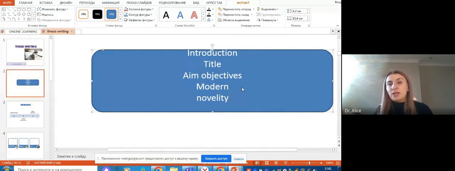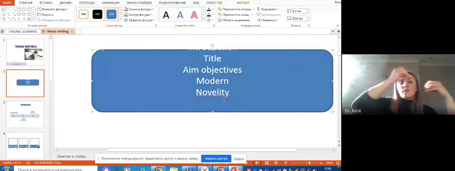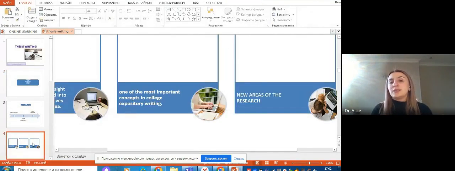It can be any field, depending on the topic and the field that you have chosen. Novelty, and also, it's very important to have a hypothesis, because this is something that you are going to focus on and try to prove. For example, I can have such a hypothesis: if people are in a stressful situation, the structure or the content of DNA changes. This can be my hypothesis, and at the end I'm going to prove it or, vice versa, not prove it. Depending on it, you are going to structure and continue your work.